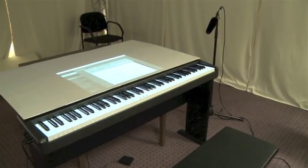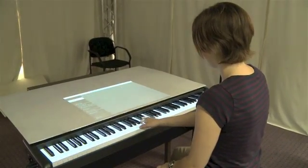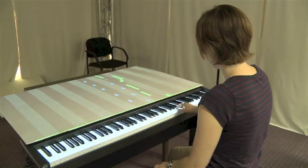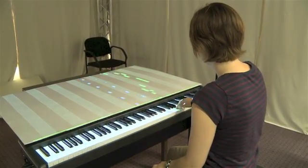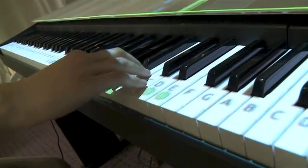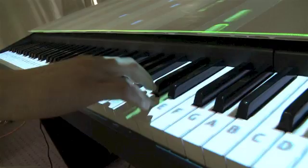The Augmented Piano System is a projection-based system designed to teach beginning pianists how to play the piano in a fun and interactive way. It uses an alternative music representation, meaning the user needs no prior knowledge about sheet music notation. The system visualizes MIDI files as a piano roll, which consists of patterns of blocks moving toward the piano keys.